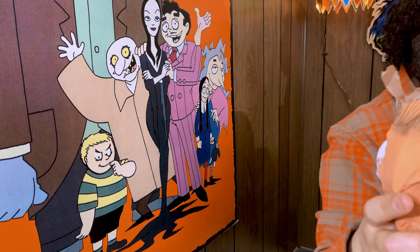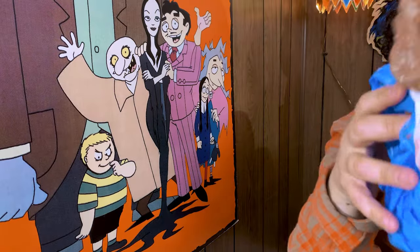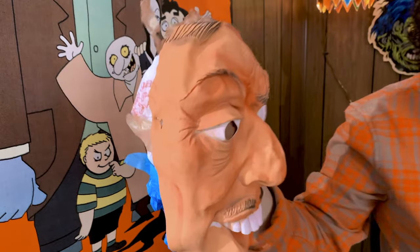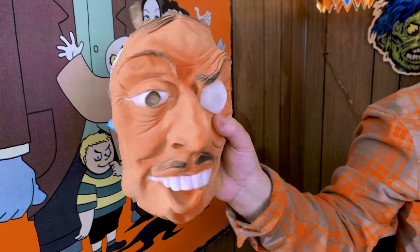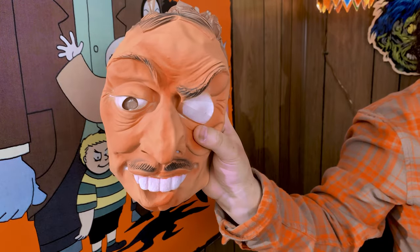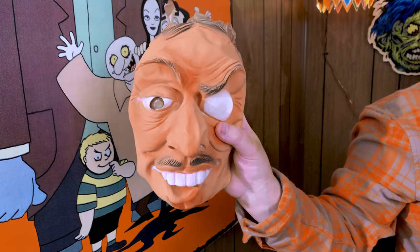And that's part of the problem with these, is that, like a Ben Cooper plastic mask, they have little metal staples and rubber bands attached. So when they were new, they had little rubber bands. And that little metal staple reacts very poorly with the rubber. And that's why these edges, this is where the hardening and the rotting starts. It's around here and it spreads up. And this one already has a little crispiness right there, because rubber doesn't like metal. And the fact that they all have these little metal staples, I think that's part of the problem. I think there's a chain reaction that starts there and spreads.